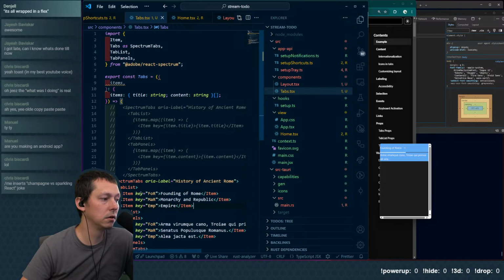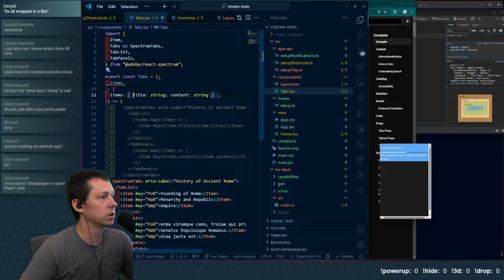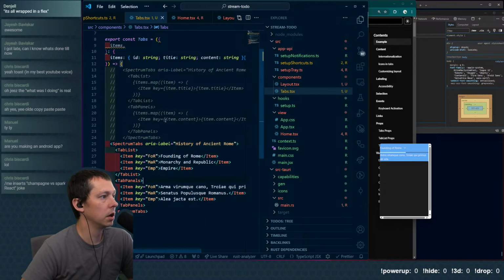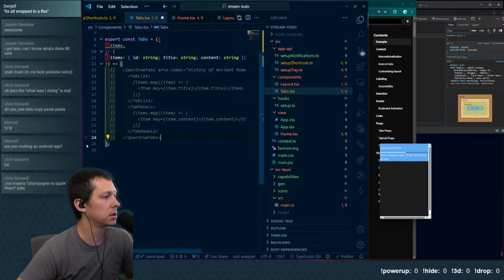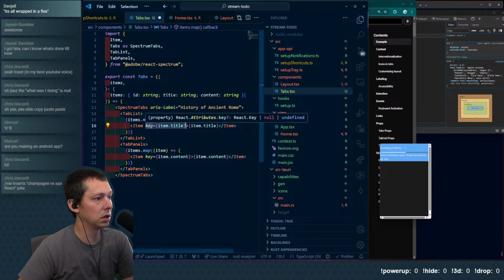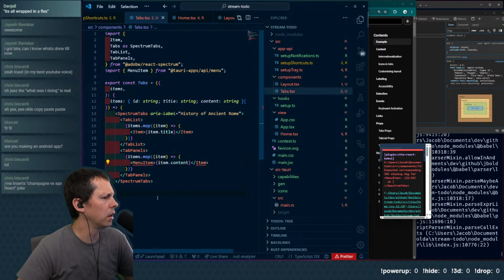I'm setting the key equal to the title. Okay, we're actually going to do this. We're going to say ID. I guess we'll call it a string as well. Not an it, an ID. And we are going to expect that the ID is passed in, of which we don't need the key. Oh, how did I get a menu item in there?